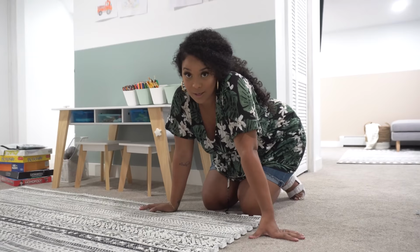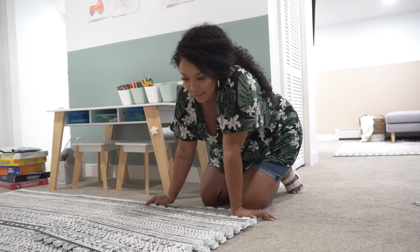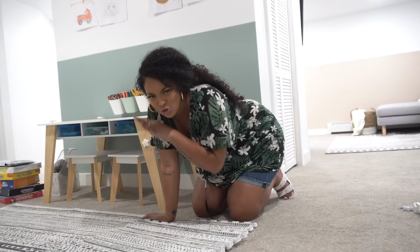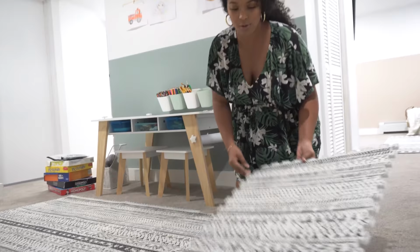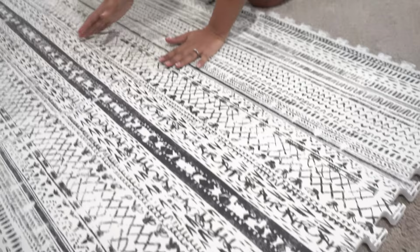So we looked on Pinterest for play mats that were really great quality and easy to clean, and we found this one from Little Nomad. You can pretty much add however many pieces you want to make it as big as you want. I think we have more pieces so we can add on, and they have so many beautiful designs. I just love this one because it goes with the little boho feel that we're going with here. They just clip right into place and they're easy to wipe clean. So that way I don't have to stress.